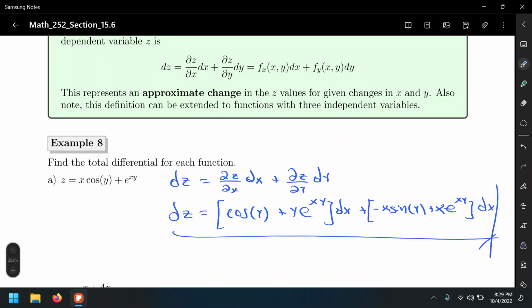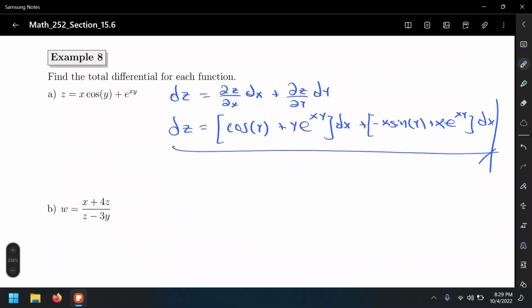So in this case, we are looking at all the changes with respect to x and with respect to y to obtain the total differential. So it's not like back in Calc 1, where we just multiply both sides by the x, and that was only one variable. Okay, let's look at the next one.